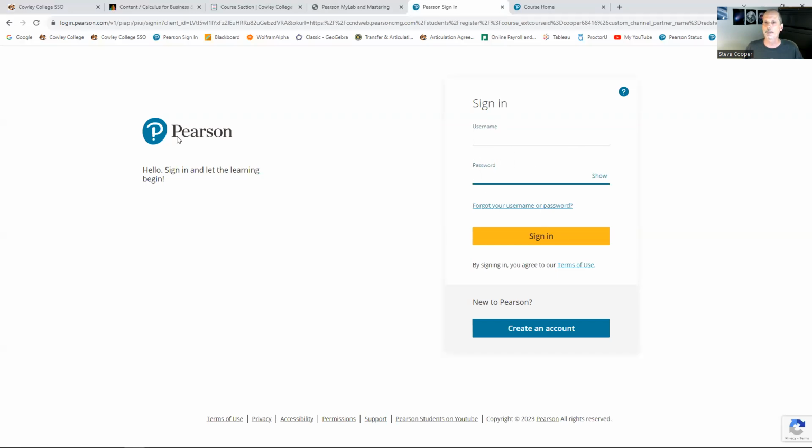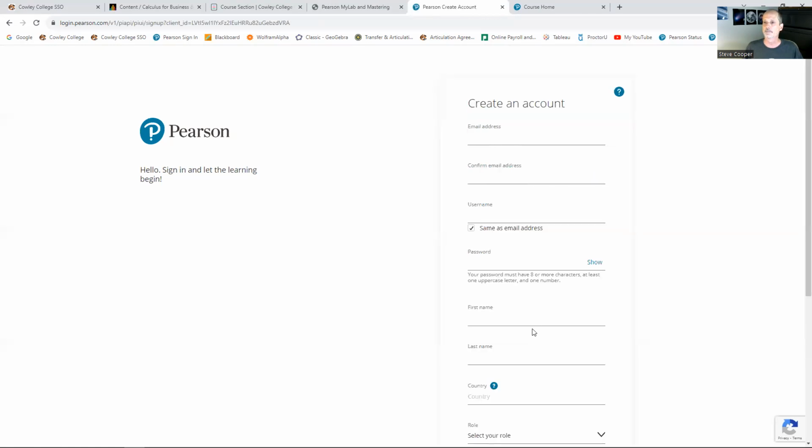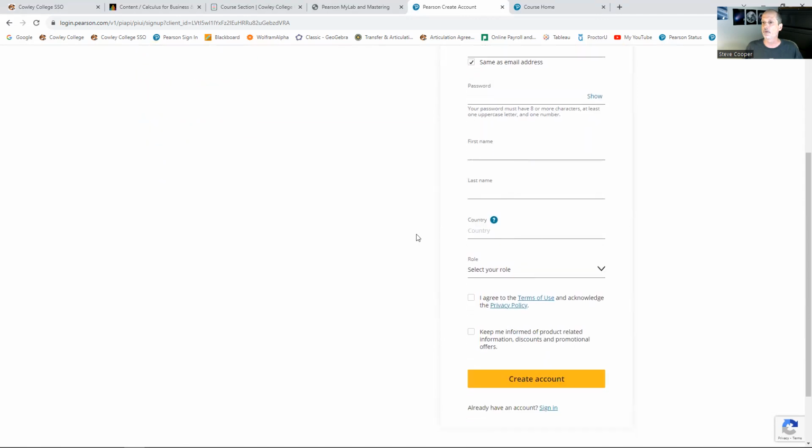If you don't have a Pearson account yet, you'll select create an account, and then fill out what email address you want your account to be associated with, complete the course agreement, agree to the terms again, and then hit create account.